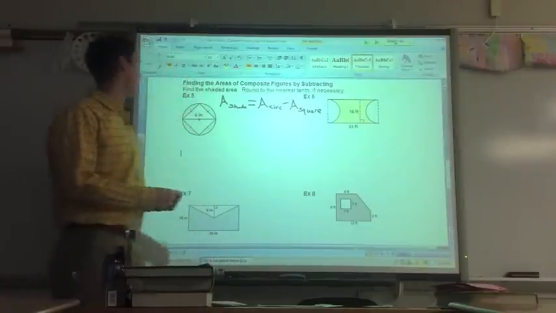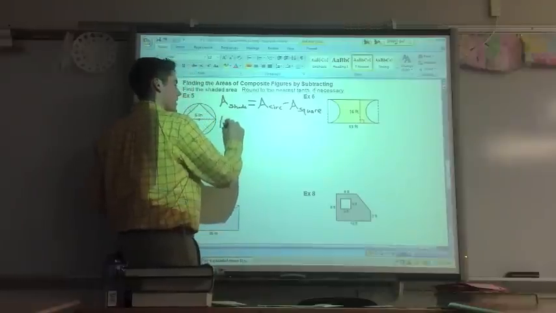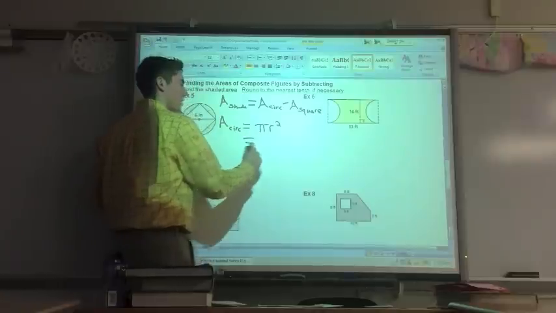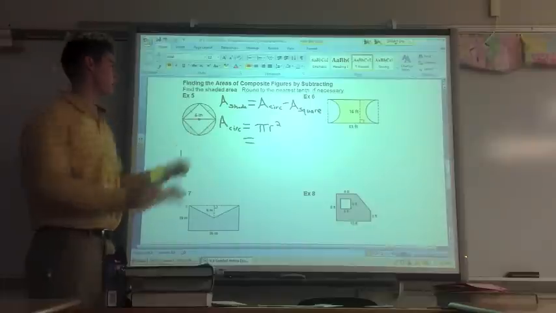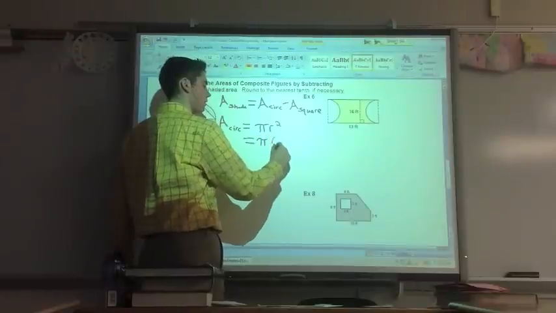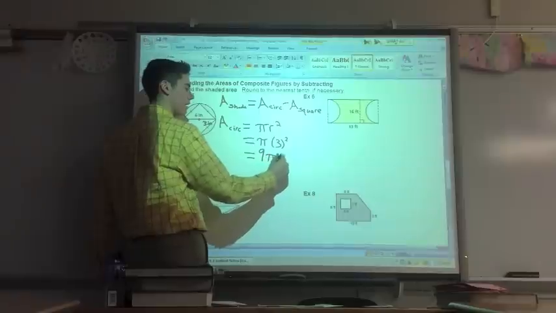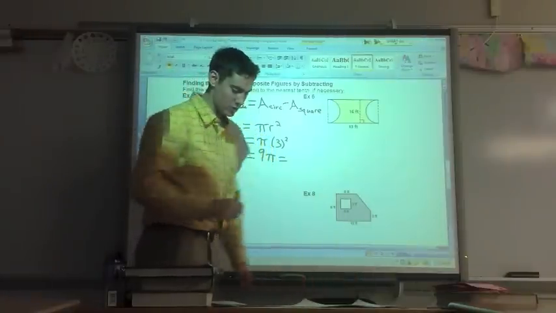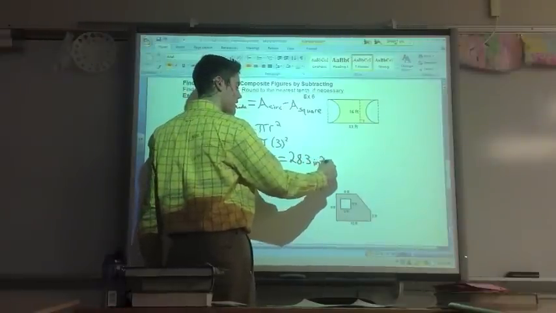Good. So the circle actually is pretty easy. Remember that the area of any circle is equal to pi r squared. In this case, if 6 inches represents the whole distance, the radius would be 3 inches. And so the area of the circle is pi times 3 squared. Because we can round to the nearest tenth, you can write your answer as 9 pi if you'd like, or you're welcome to write it as a decimal, which in this case works out to be 28.3 inches squared. So that's the area of the circle.